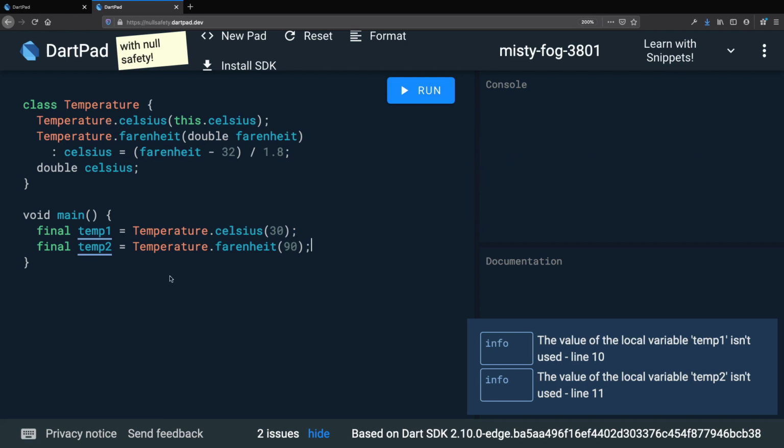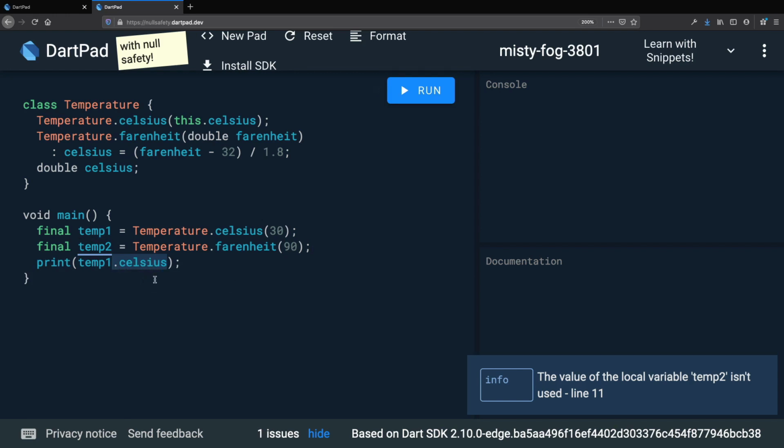However, our job is not done yet, because once we have an instance of this class, we can print a temperature in degrees Celsius, and we can also set a temperature in degrees Celsius, like this. But we can't do any of these things in Fahrenheit. So let's continue on the next lesson where we will see how to do this.